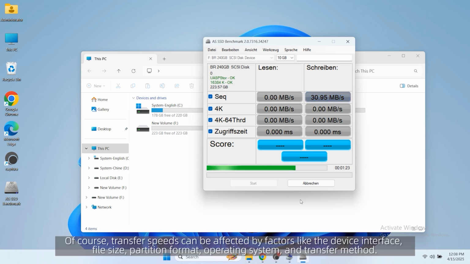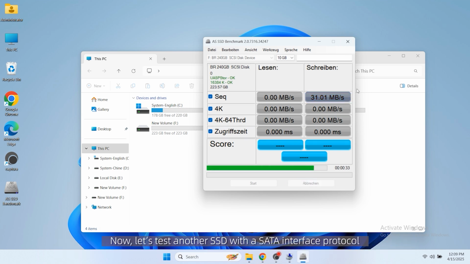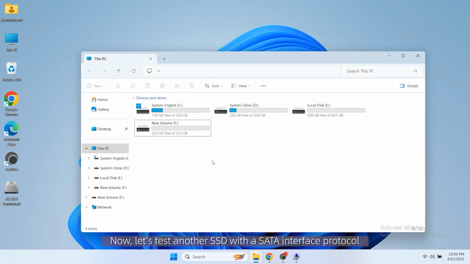Of course, transfer speeds can be affected by factors like the device interface, file size, partition format, operating system, and transfer method. Now let's test another SSD with a SATA interface protocol.